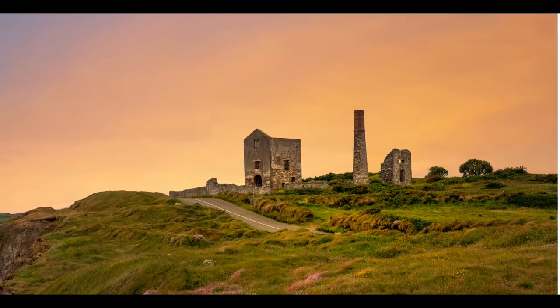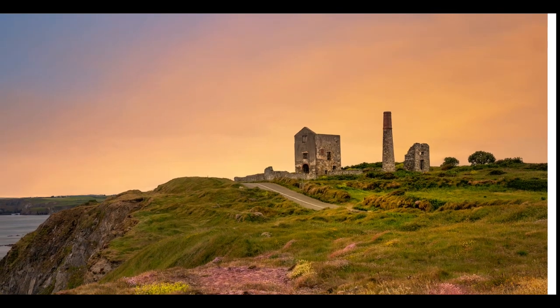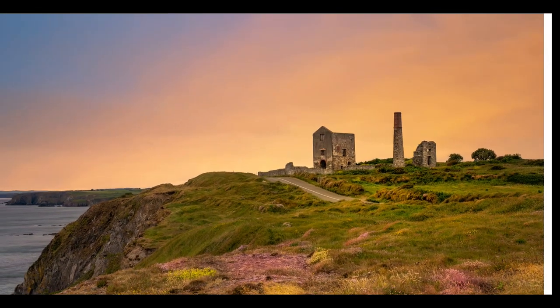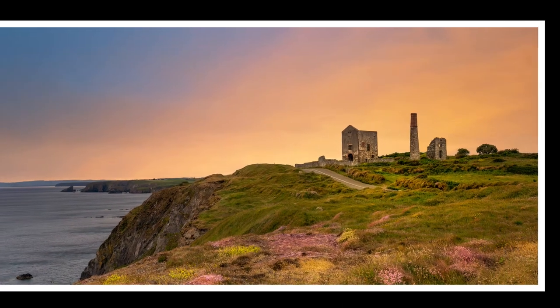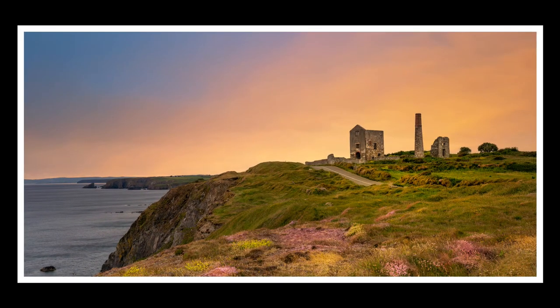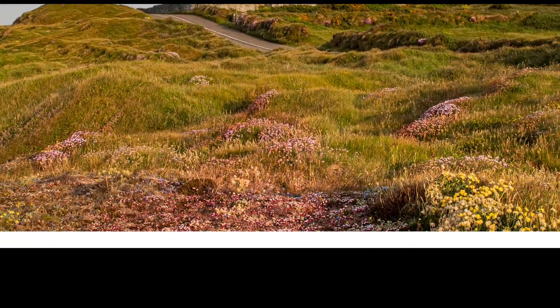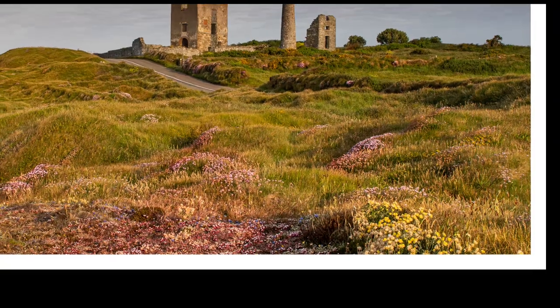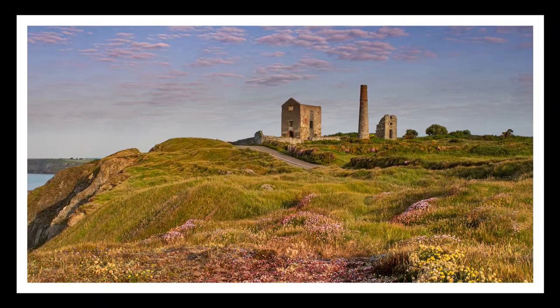Another option, from the first week of May to about early June, is to include in the foreground what we call in Waterford thrift wildflowers, or sea pinks as they're more commonly known throughout the country, that grow in abundance on the cliff tops. Now these are mixed with yellow and blues of other wildflowers that I honestly don't know the name of, but again they grow in abundance here.